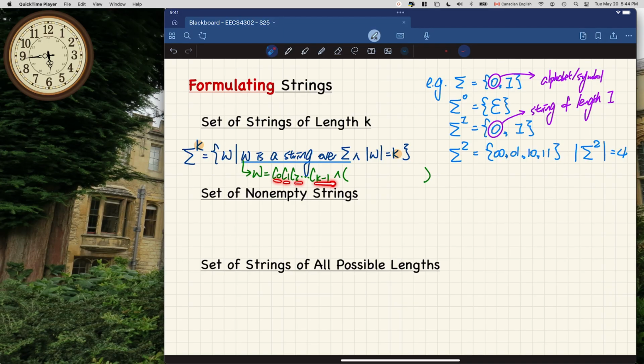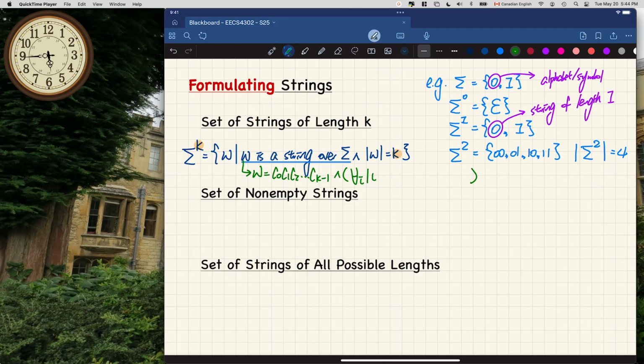There are different ways to express it, but I'll just give you one way. You can say for every index i such that, what will be the range of i? It's going to be from 0 all the way to k minus 1.